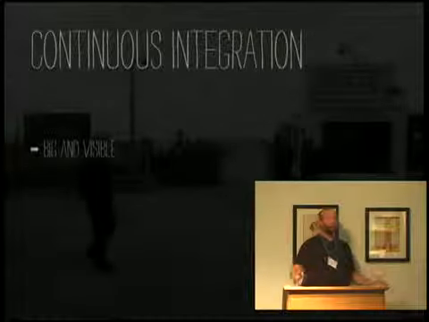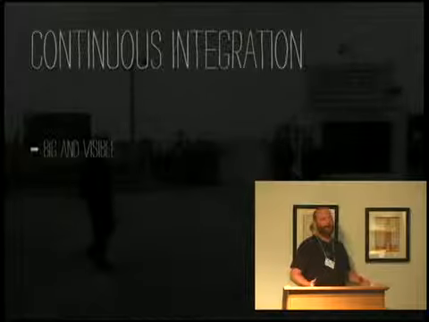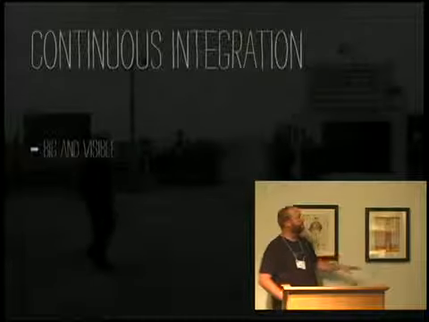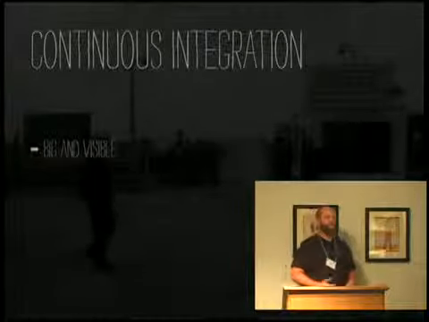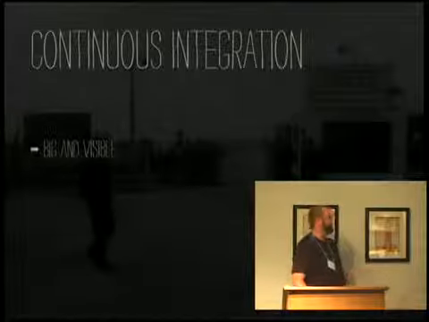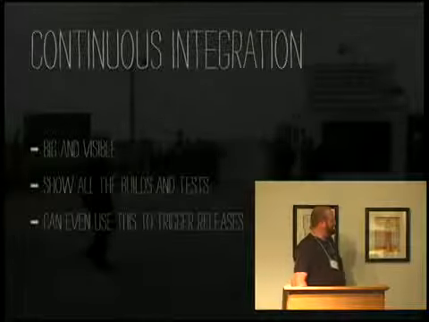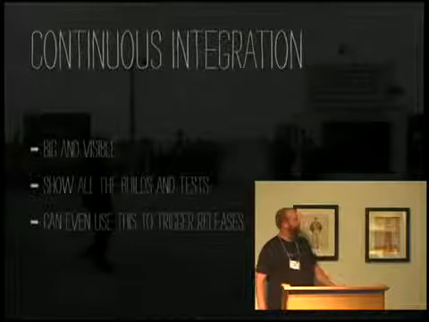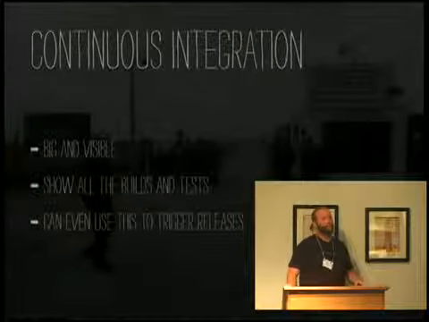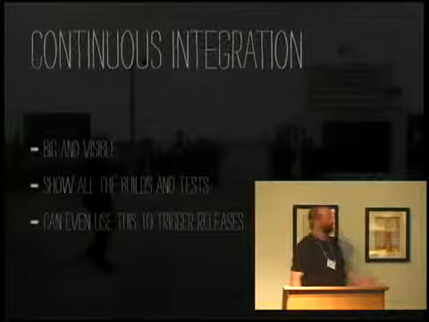Now that you have all this testing though, where does it run? Well, you need a continuous integration server of some sort. And it should be big and visible. Everybody should know what's going on. So in the example of a big company where you have a group that builds billing and a group that builds e-commerce and a group that builds content, everybody should always see what's going on. Whose tests are broken and what's broken where. Because that lets everybody know that what they're working on may or may not work. And depending on how clever you want to get, you can use this to trigger your releases. I've seen a lot of stuff built on top of Jenkins that does continuous deployment and other real clever things.